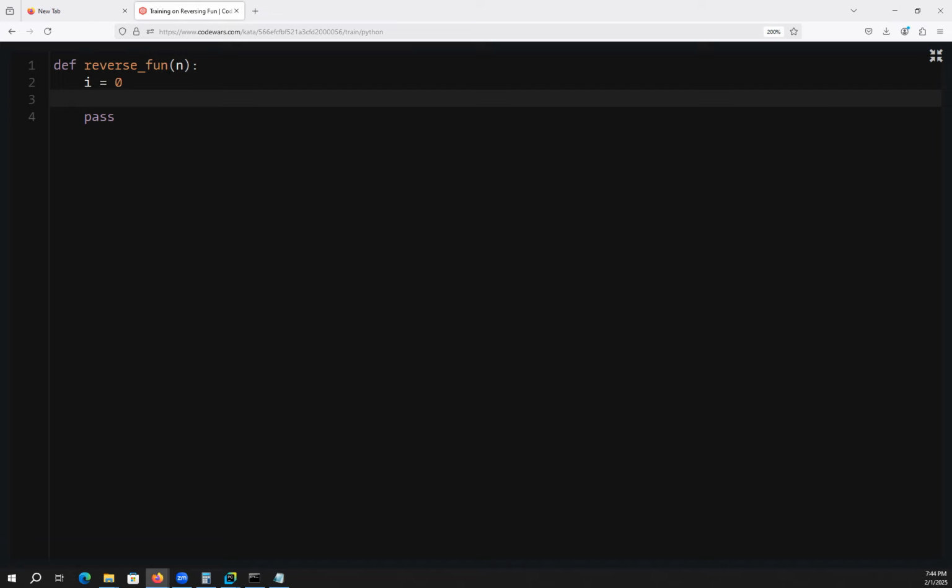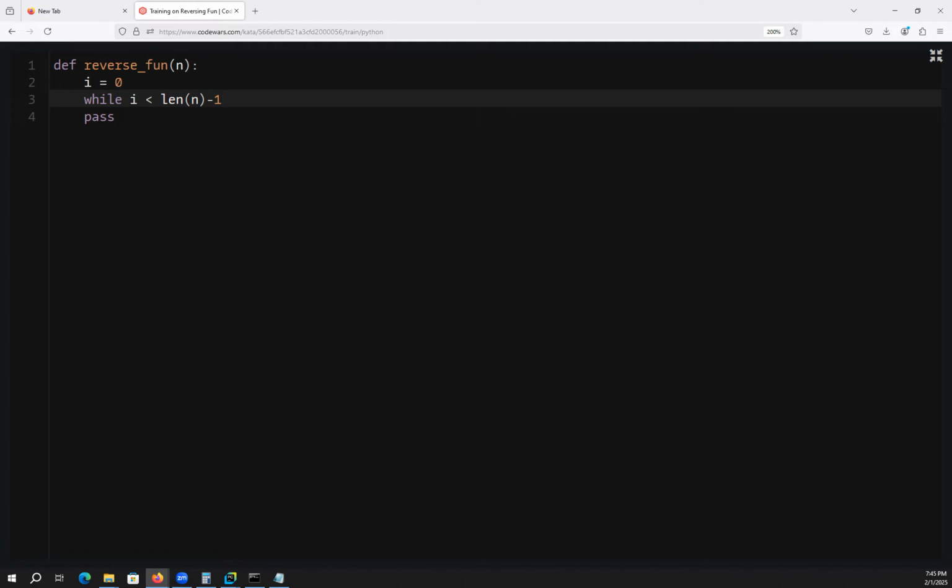We are going to be reversing, and a portion is going to be fixed and it's going to get larger as we go through. I'm going to loop while i is less than the length of n minus 1.